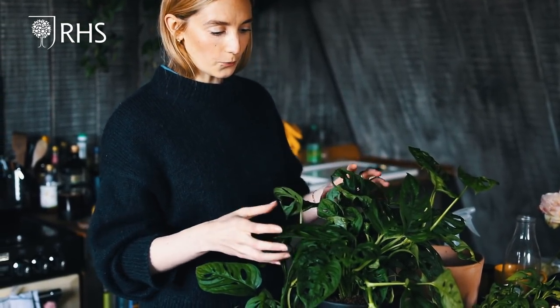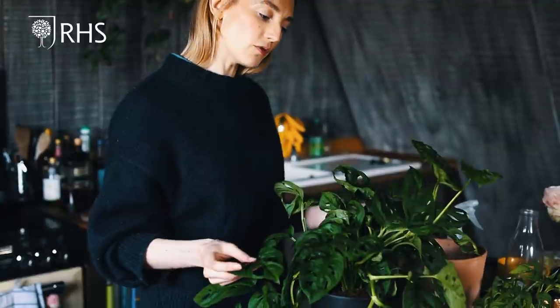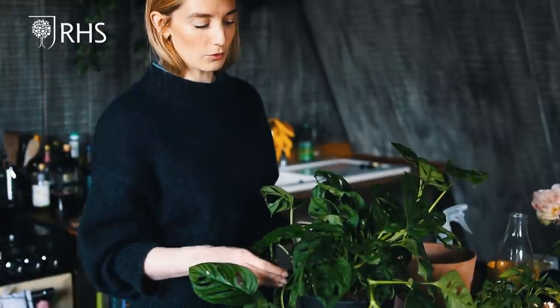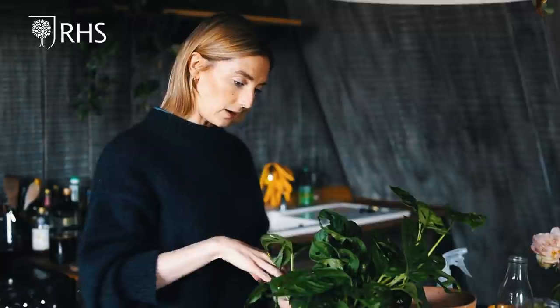The first method I'm going to show you is division, where you split a plant into sections keeping leaf, stem, and root in every section. It's really good for plants that have become a bit overgrown or perhaps root bound. It doesn't work for all houseplants — you want plants that grow in clusters rather than from one central stem, or plants that grow from rhizomes like ferns, snake plant, or ZZ plant.